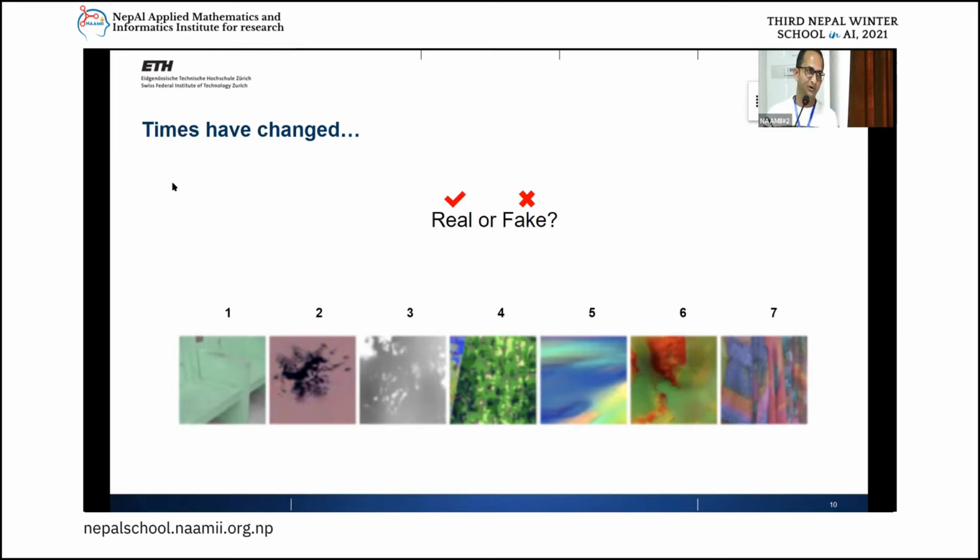The whole point is that it's very difficult to know which one is real and which one is fake. The first and last are actually real image patches, and the ones in between are fake. Surprisingly, the network has never seen any real image. In the previous images of faces, the network at least gets to see images and learn from real images. In these ones, it doesn't see any real image, and it's still able to generate images that look like real image patches, and is able to fool at least some of you.